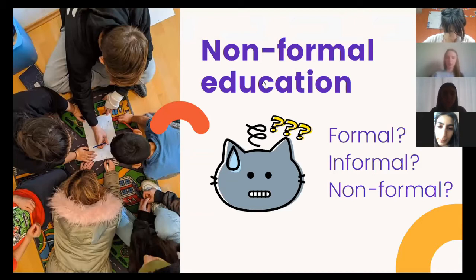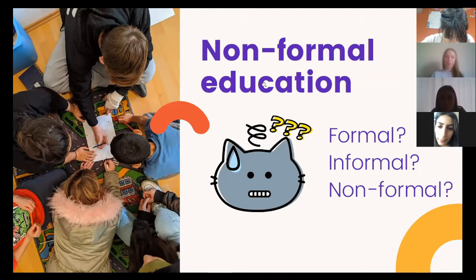It's like formal, informal, and non-formal. Formal is the one that we learn in some structured institutions like university or school or college, and it's something where we get a certificate in the end, and where the process is not only structured but also very formal. Not sure how to say it better.